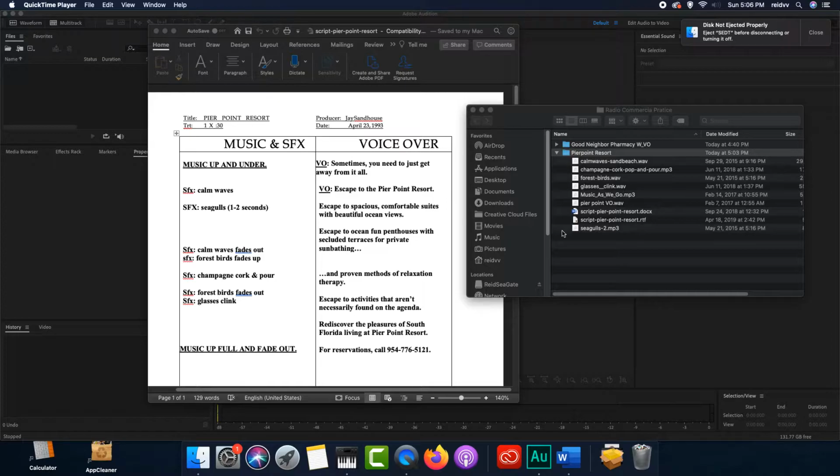So if it's a 30-second spot like this is, you want to get the self-recorded voiceover somewhere between 28 and 32. So that's within 2 seconds of 30. So it's either 28 is 2 seconds below, of course, and 32 being 2 seconds over. And when it's like that, you can use some of the speed controls that are inside Audition to bring it into the right place, the right length without it sounding funny. But if you get it too short, like below 28, or too long over 32, then you pretty much got to re-record it. But we're going to work with what we were given here, so let's jump right into it.